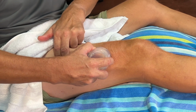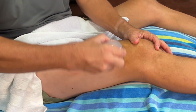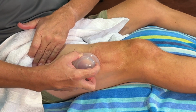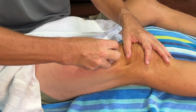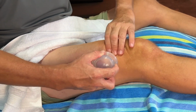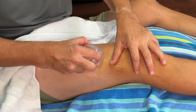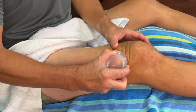So lift, going along, and now we could do some extra work, just nice shaking work right on top of those trigger points. And we can move it along. You see that? And of course, just going to get some more, I really like it strong through here. So all directions, and if you feel that granular tissue, see how we can get really strong here. Again, this is not uncomfortable for me, but you can see how much suction's in there. It's really nice. So of course, work all through the thigh and just put your focus on those trigger points.